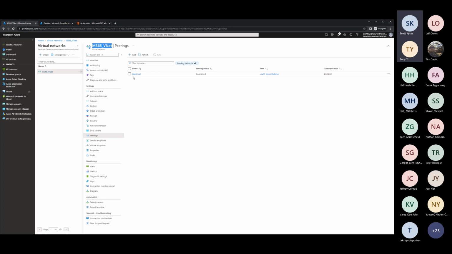Now, why we did this in our example is because we have an Azure subscription in a different directory that we pay for with Microsoft partner credits, because we're a gold partner for Azure. So we didn't want to have to build a whole new subscription and have another department pay for more virtual machines in this network. So what we did is connect this VNet, which is local to Windows 365, through peering, and I'm going to share my other screen now.